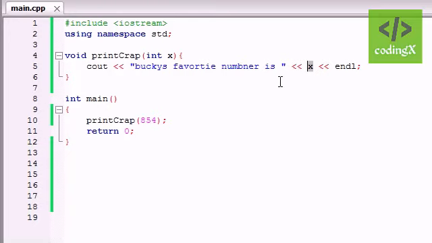So that's the basics of how you use functions with parameters. Again, whenever you're creating a parameter, use the data type and a variable name, and whenever you're using the function, don't forget to pass in or give it whatever information it needs. So that's pretty cool, simple enough, we understand that. But in the next tutorial, what I'm going to be teaching you guys is how to use functions that use multiple parameters. What if a function needs more than one piece of information in order to work? Well, I'm going to show you guys how to do that too, and it's a little different than this, so you definitely want to watch that.